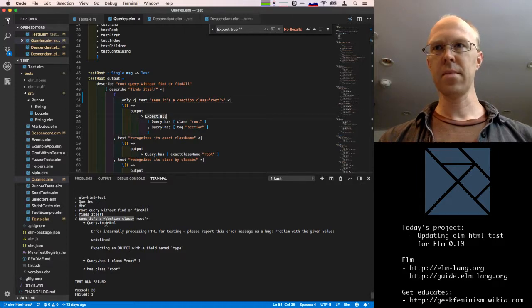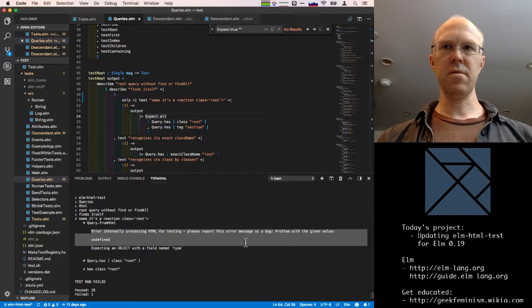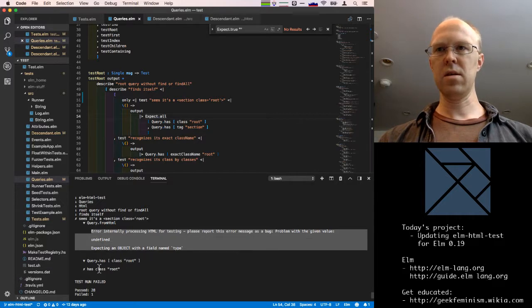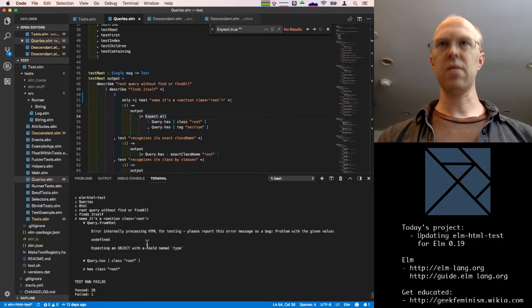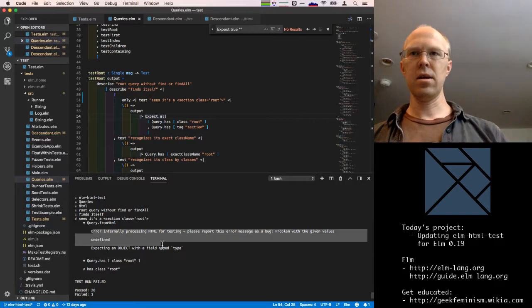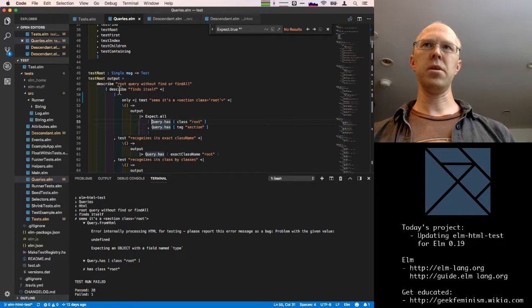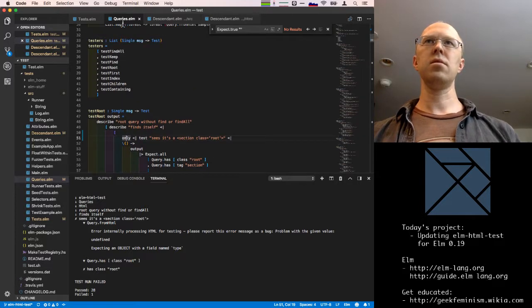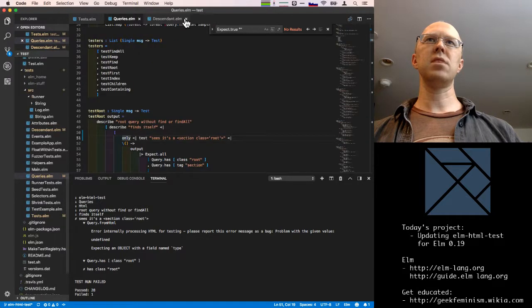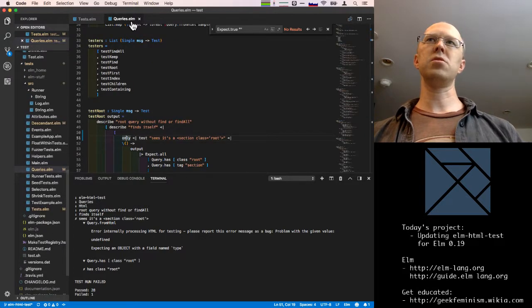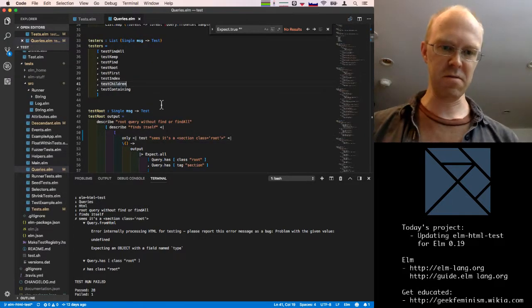Okay, HTML test queries finds itself, sees it's a section root class. Okay, query from HTML, error. This is the fake error that we're producing, and it doesn't have this matching thing. Okay, I think the errors produced here are a bit more verbose, and we're also testing a more public module in here. So I think let's stick with queries for now. We'll come back to descendant later. I'm guessing it'll probably just be fixed by the time we fix the stuff in queries.